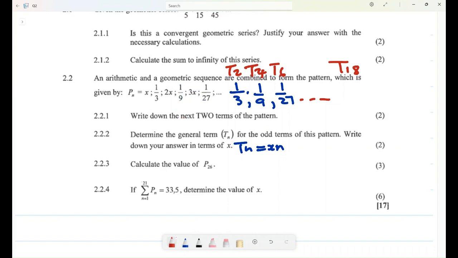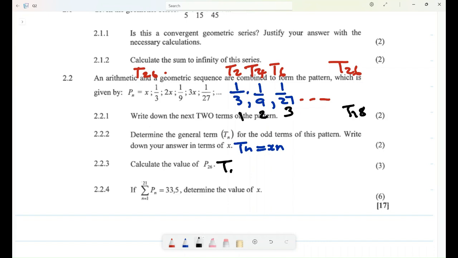So it means term number 26 of the original will be term number 18 on this pattern. If I count it like this: term 1, number 2, number 3. Can you see that I divided everything by half here? So what I'm looking for is actually term number 18 of this part. So please bear that in mind. I almost made a mistake there.